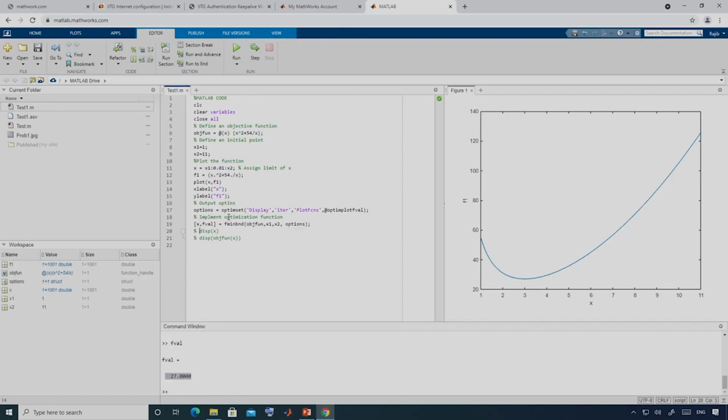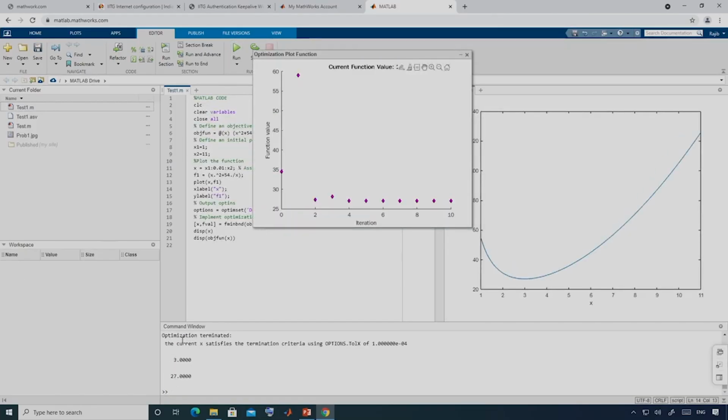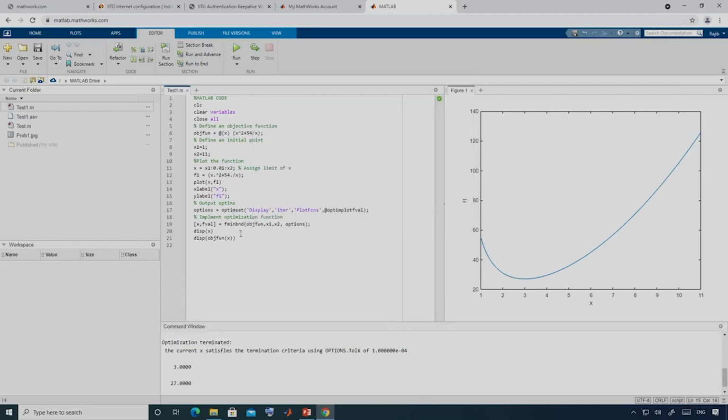So, I can also use this one, this is fine. If I execute these 2 lines, then also I am getting the solution. Just see basically. So, I can execute that one. Here you can see that optimization terminated, and I am getting this particular solution. That means x equal to 3 and the objective function value at the optimal solution is 27. Okay. So, this is 27. I hope this is fine.